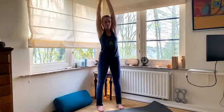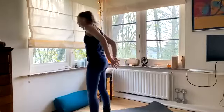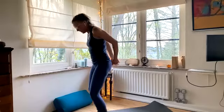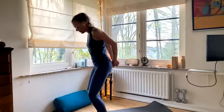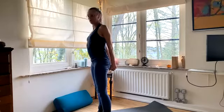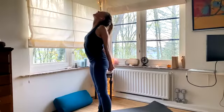And then you're going to come up. Take both of your arms behind you, interlace the fingers. And then bend your knees, spread your toes. Roll the lower back down, belly strong. Pull the shoulder blades towards each other. And then take your head back.